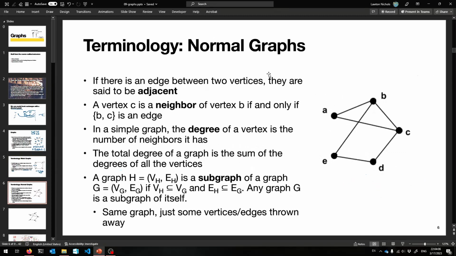All right, let's talk about normal simple graph terminology. All right, so if I have an edge, like this edge, it exists between A and B. If there is an edge, I say that A and B are adjacent. There's a way to go right between them. So if there is an edge, we say that those two vertices are adjacent. So A and B are connected by an edge, so that means they are adjacent. All right, they're like touching each other in a sense. Let's see, B and C are also adjacent, because there's an edge between them. Let's see here. A and D, there's no way to get straight from there to there, so A and D are not adjacent. Same with A and E.